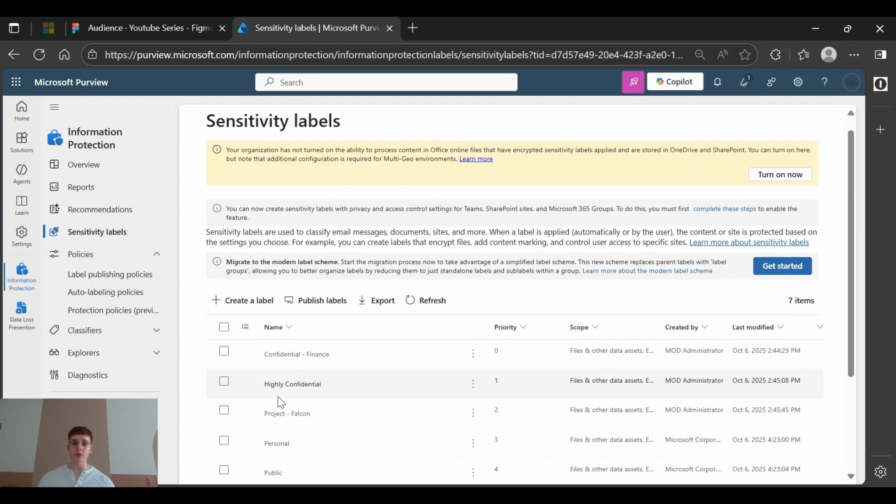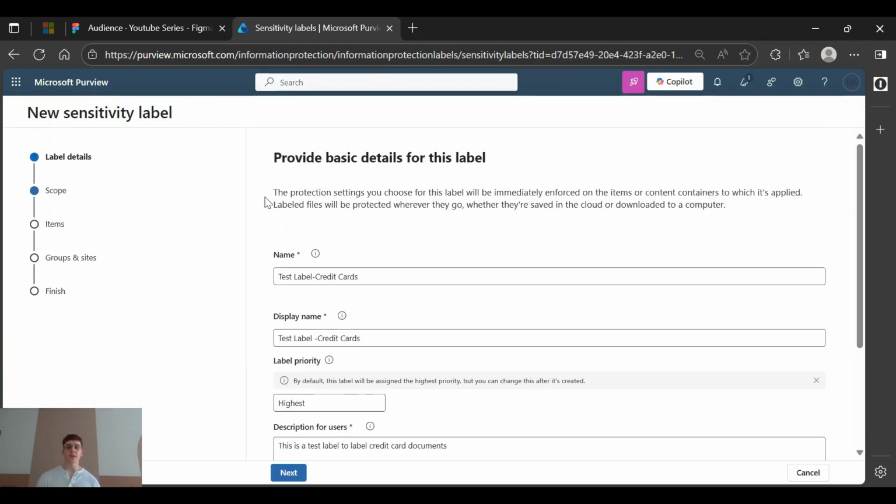What I want to do is take us through a very basic label process, and how we can think about making a sensitivity label, and then talk about the encryption settings and link it back to especially securing AI and why it matters. Then we're going to cover label policies very briefly, and then we're going to look at DLP very momentarily, and how we can feed our labels into our DLP policies, just to tie it all together. Okay, guys, so we are in the very first section of making our label.